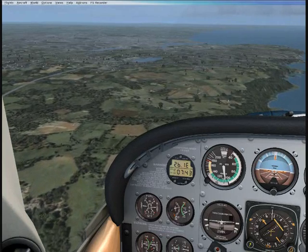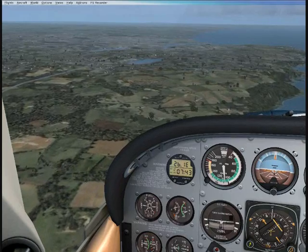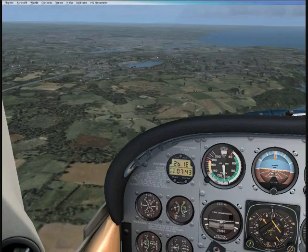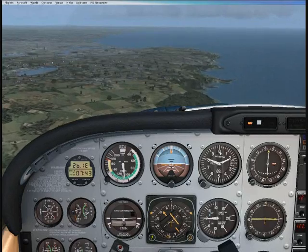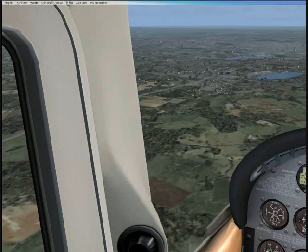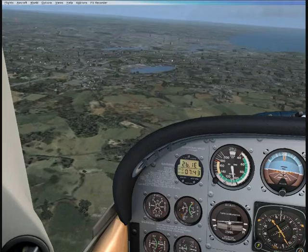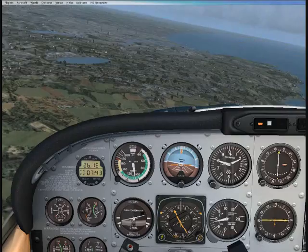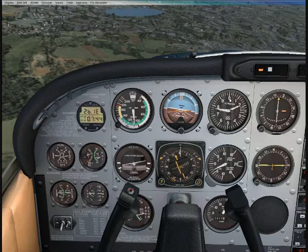What I want to do now is I've tuned in my navigational radios. I want to pick up the VFR, and we'll start to make our turns in towards Aberdeen Airport. As you can see, Aberdeen's up there. Aberdeen, for a fun fact, is the oil capital of the UK, also known as the Granite City, because of the biggest quarry around here. It produces most of the building materials for the buildings, so it's known as the Grey City. But it has a lot in it.